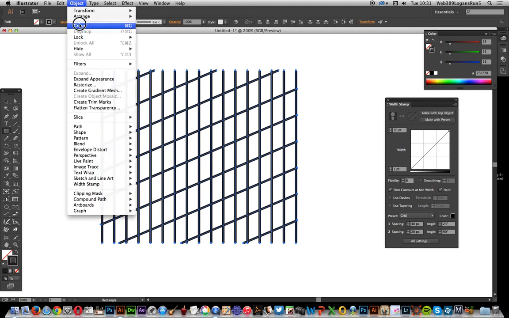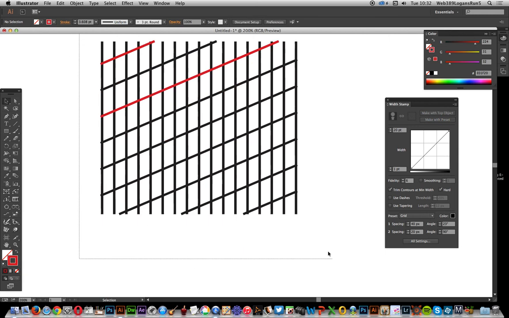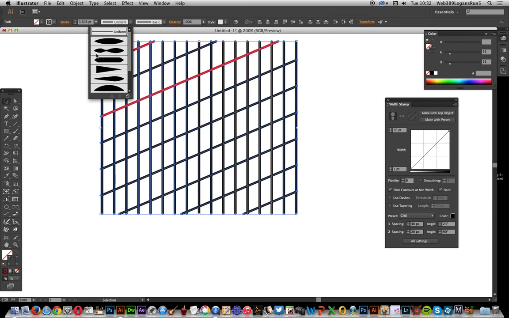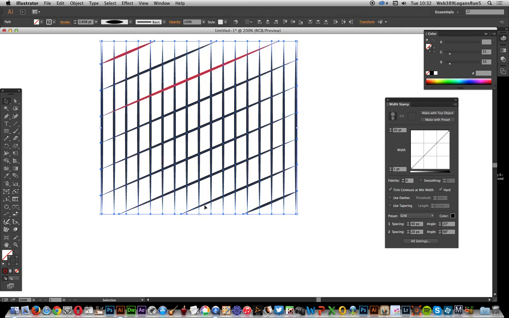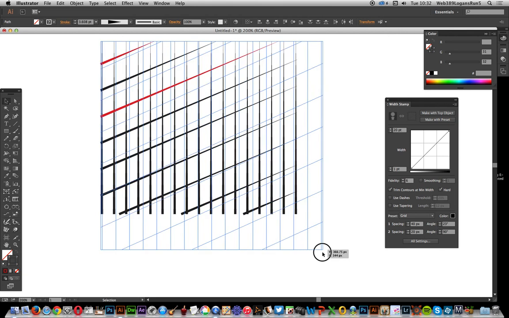ungroup, that's it. So you just go there and you can actually change that line, maybe make it a different colour, so you can make that red, and so on and so on. There's an enormous amount of things. Also you can just go over here and use the width profile. This basically uses the width profile, but of course you can also just use width profile again to create sort of unusual grids like that, just using this quick and easy tool.